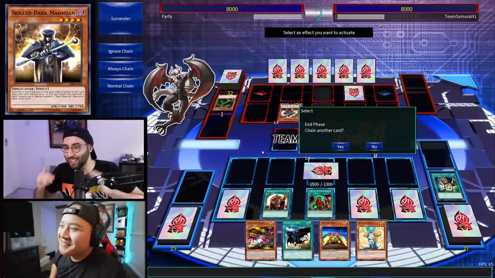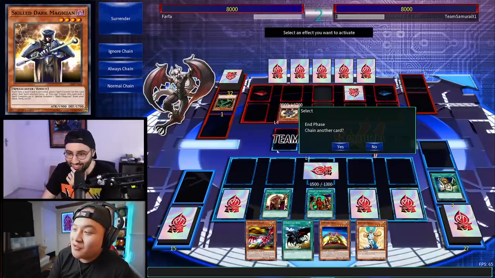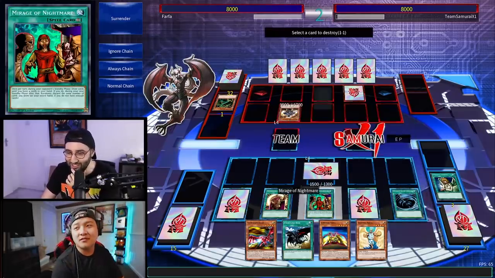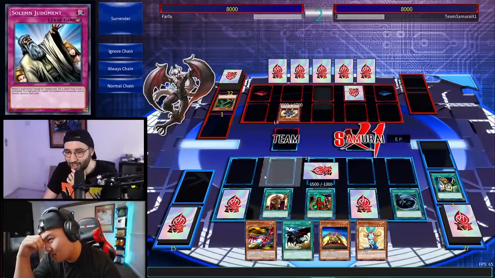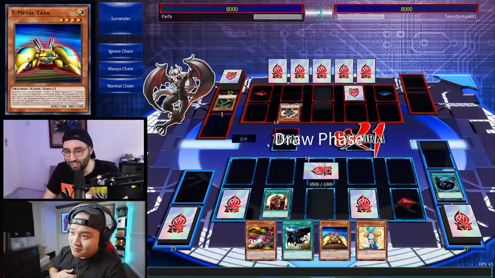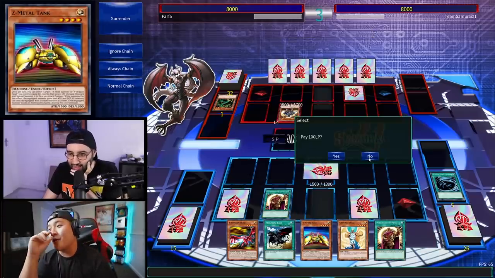Surely. All right, Sam, I want to show you something cool, right? So what did you tell me about Mirage of Nightmare? You have to discard 4 cards. But what if you no longer have it on the field? But you're so lucky, dude. You're so lucky, dude. All right, end phase. Wow. That's the only way to stop that card, to be honest.